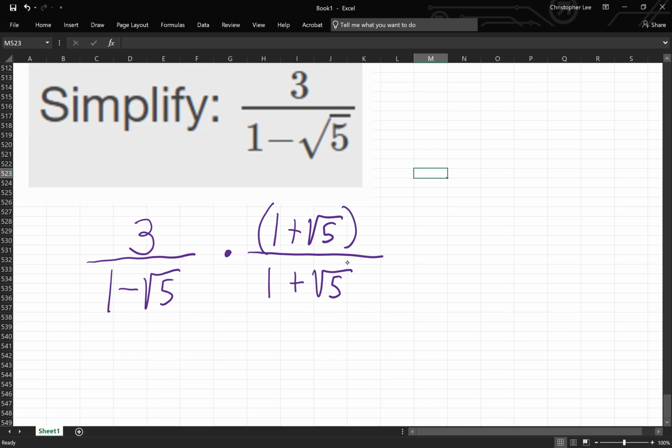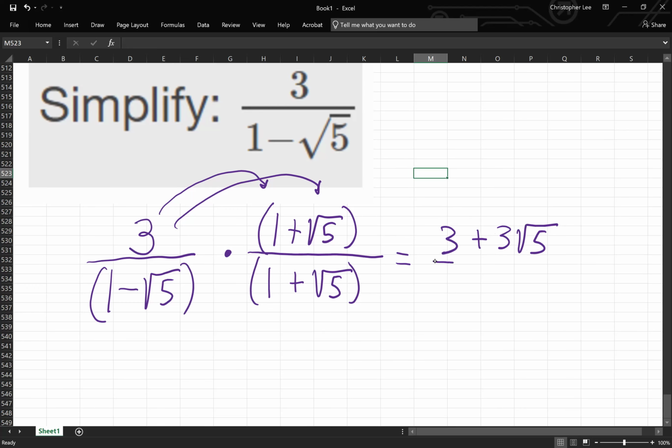And then let me put it in parentheses. Maybe that'll make it pop a little bit more. So you already know this is just gonna be distributed. What's 3 times 1 again? Three. Thank you. Plus, then we have 3 times square root 5. It's gonna give me 3 square root 5, right? Over, all right, that's the hard one now. What's 1 times 1? 1. All right, this is even harder. What's 1 times square root 5? Plus square root 5. Very good.